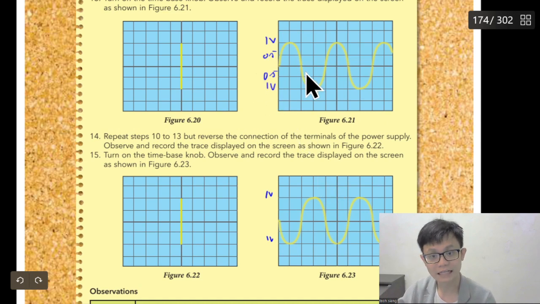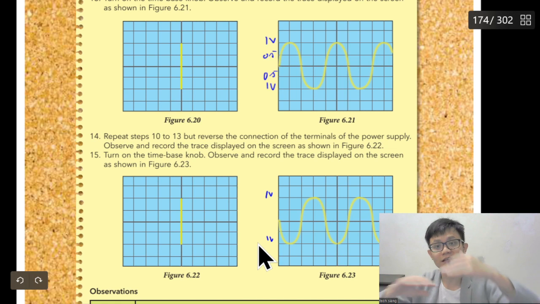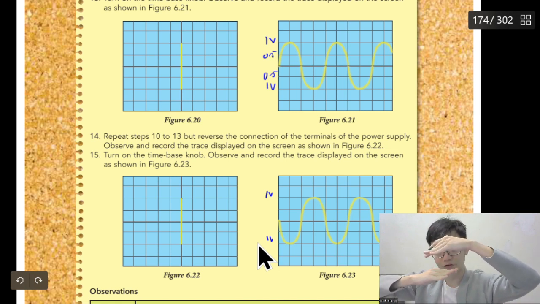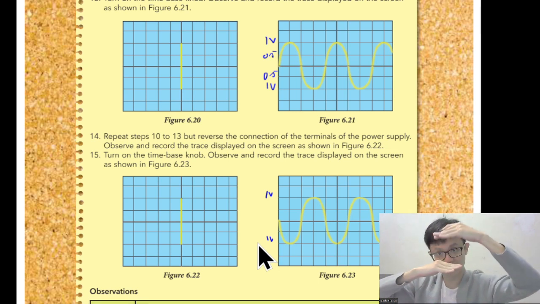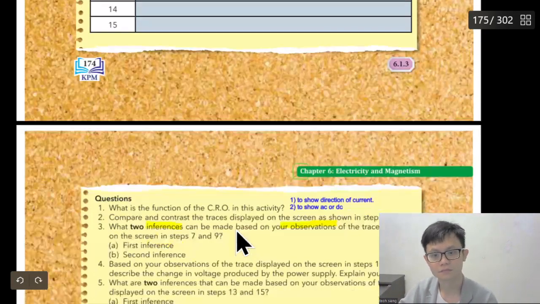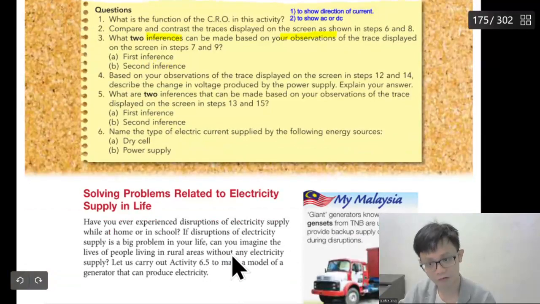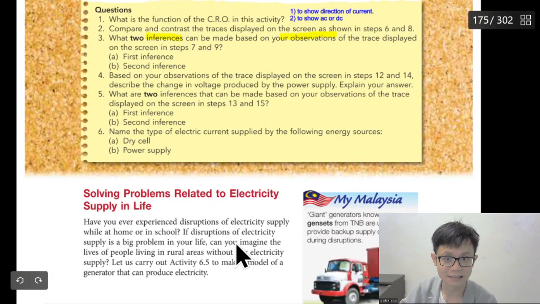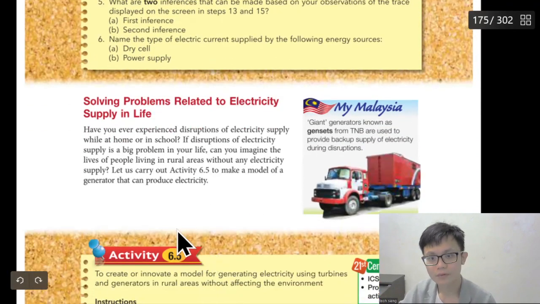One more thing we can say is the magnitude of these two currents is the same, because we can see that it won't go big, it won't go too small, but it's still the same 1 watt. So the magnitude of the current is the same. So it depends on your house, AC or DC.